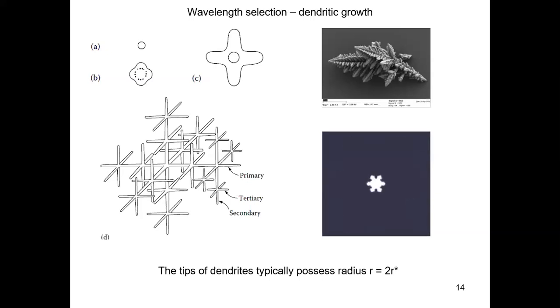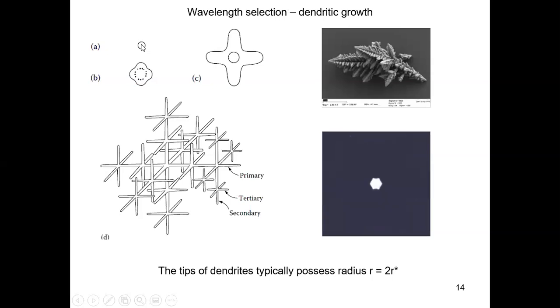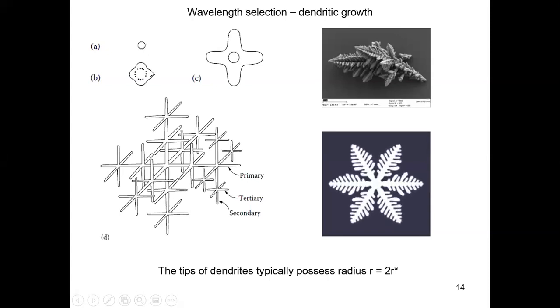of the dendrite curvature. So here I illustrate the first stages of dendritic growth. Initially you start with a very small nucleus. It can remain kind of spherical for some stages, but as long as the nucleus is large enough, locally you can treat things like a flat surface. It begins to develop a curvature, select the critical size, and select a wavelength to grow like this.